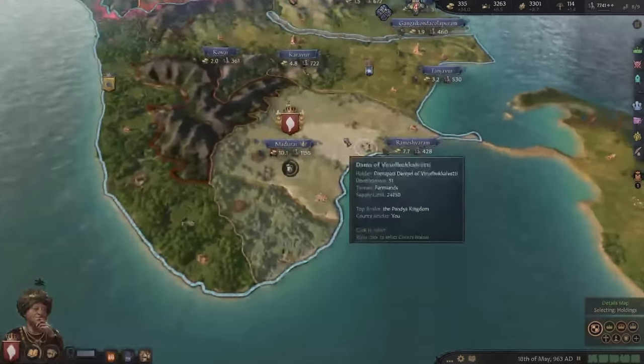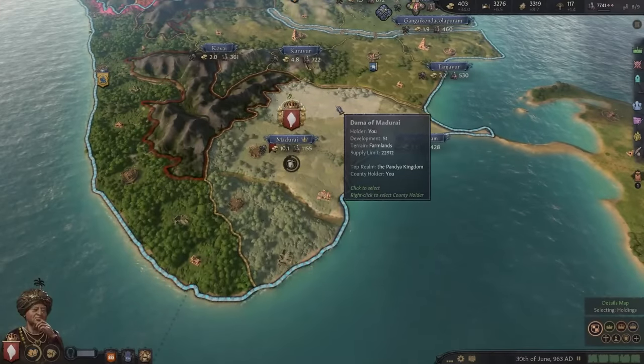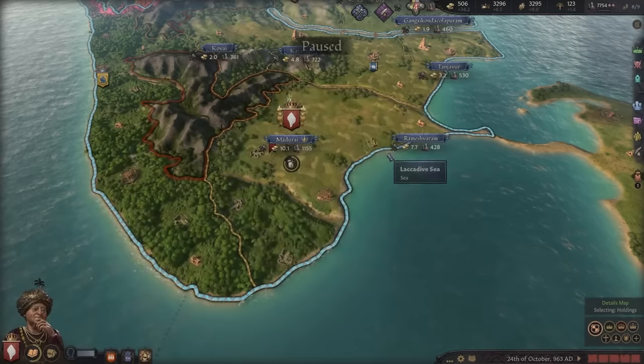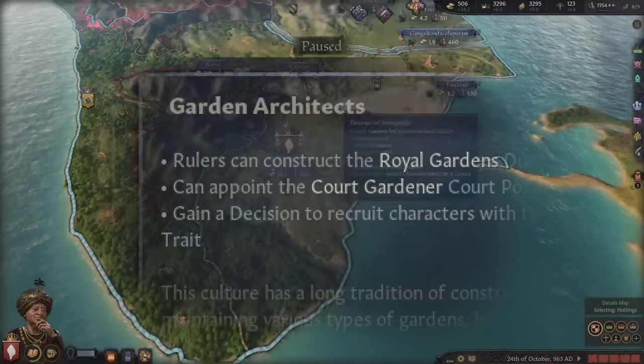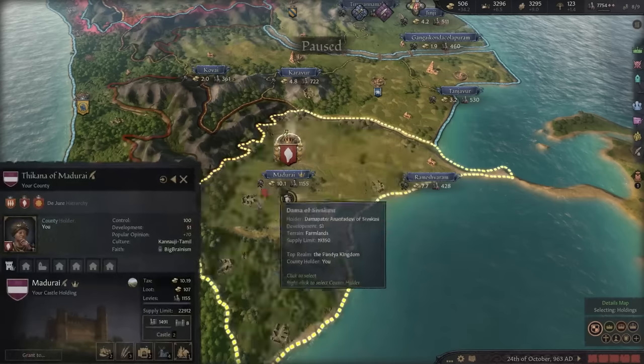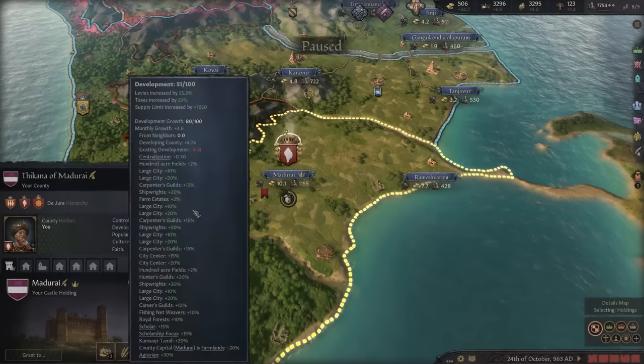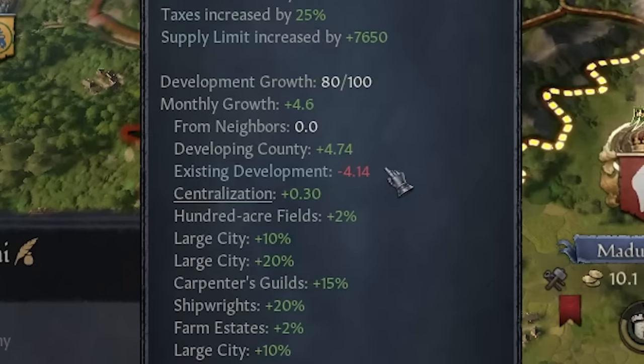I've kind of been delaying upgrading my buildings because I think I'm actually going to go for Industrious for the cultural tradition. The only benefit of getting court gardeners is it could give me somebody who would make 0.7 development per month, which is the max I could get from that character. So then I'd have to do 0.7 multiplied by all these bonuses. So this is 0.6 plus 0.3 is 0.9.